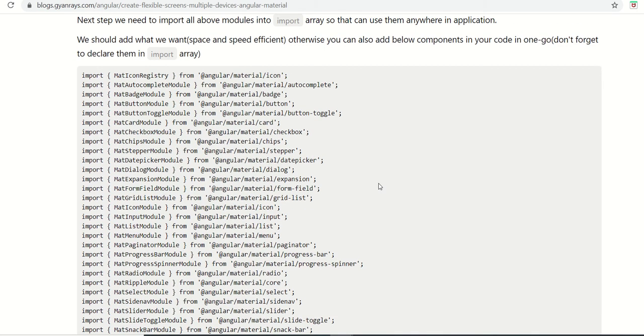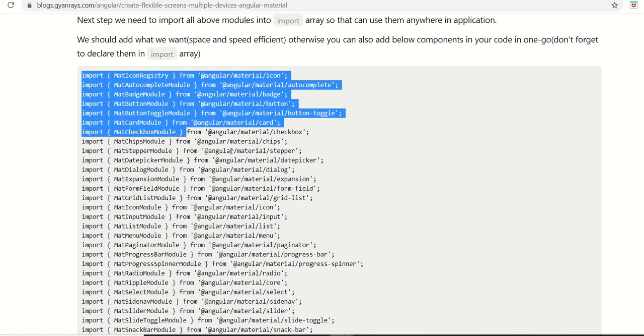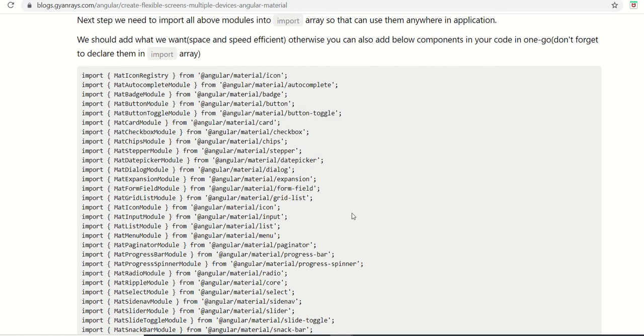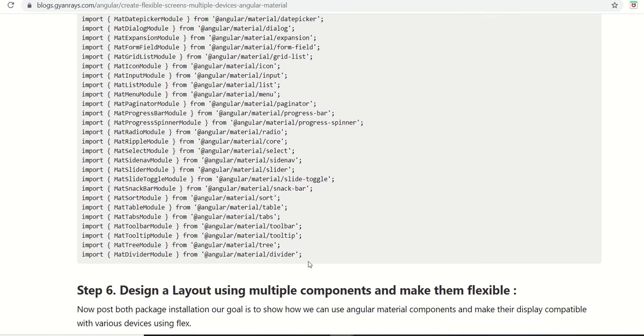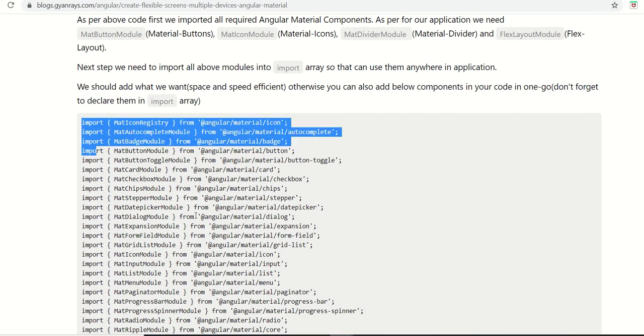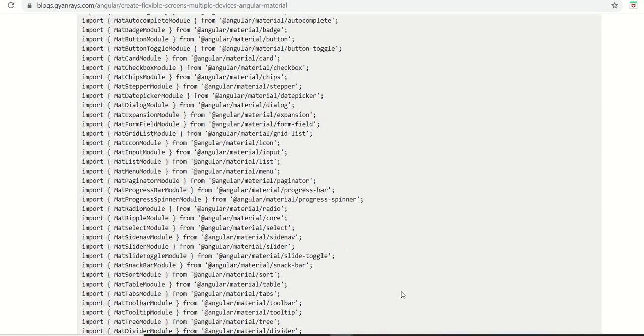Well, there are multiple components provided by Angular Material Design. You can toggle the screen, you can slide the screen, you have radio buttons, you have a progress bar, you have a snippet, you have a list bar, you have trees, multiple things. All this can be imported with the help of this command. I have listed all of them together in this tutorial. You can copy and paste them in your application and use them.